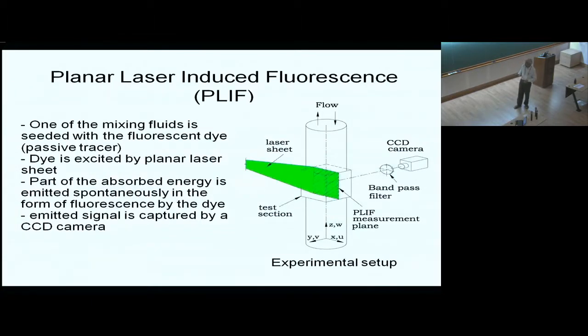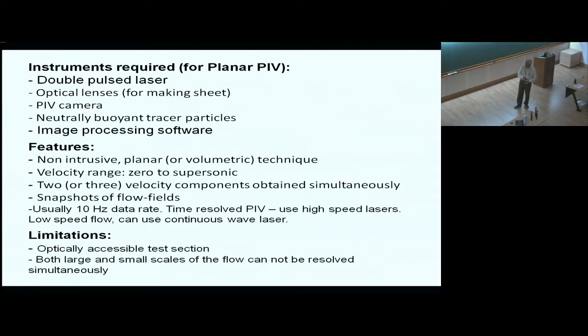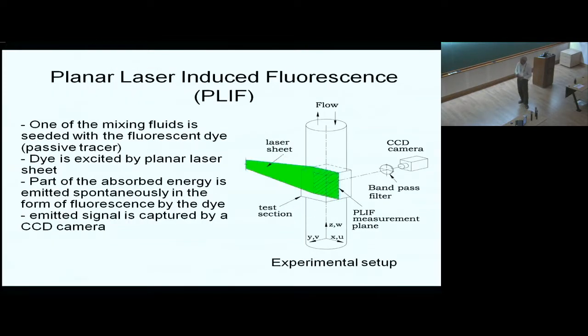So this is what is called planar laser induced fluorescence. The technique is again similar in that from a laser beam you create a sheet. This has been around for a longer duration of time, but it is an extremely nice way to visualize what is happening in a plane. The technique works using a dye which is excited by the laser. So it's a fluorescence technique.